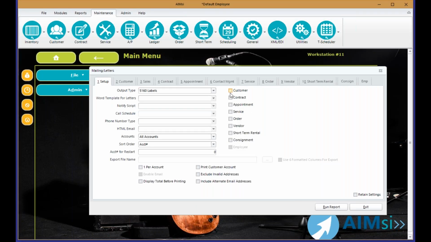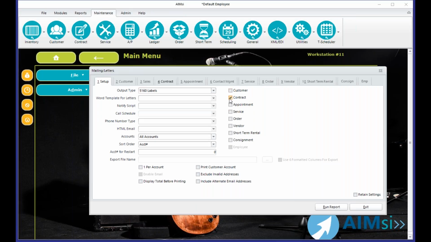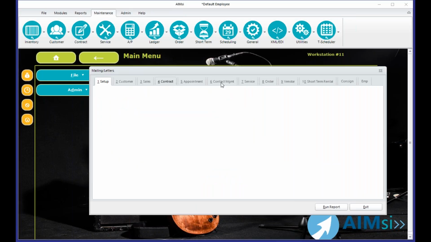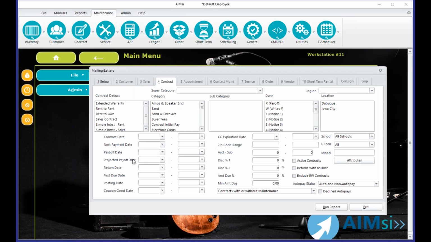What I was going to mention was you could technically flag it for contract, and then with contracts, you can have a number of different date options here. So you could specify the payment date, the return date, the paid off date, the next payment date. In this case, we're talking specifically about the next payment date, because if their contract did not have their payment go through, then their next payment date would not have advanced.